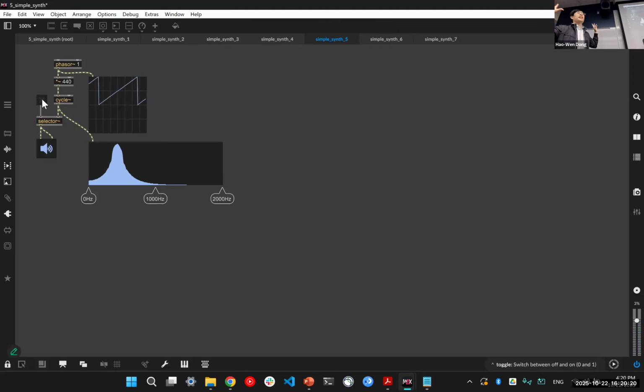Actually, when you want to record the frequency response of a room, that's the sound that you use, the chirping sounds. So basically from 0 to the frequency that you want. So usually when you want to measure the frequency response of a room, you will send this chirping sound, and then you record with a microphone to record its response. Frequency from 0 to 1. So you see that frequency from 0 to 1, and then it times this 440 cycling thing and sends it to cycle. So now you are doing frequency modulation. And later you will see that FM synthesizer is basically based on this idea, but it's much more complex, as you will see.